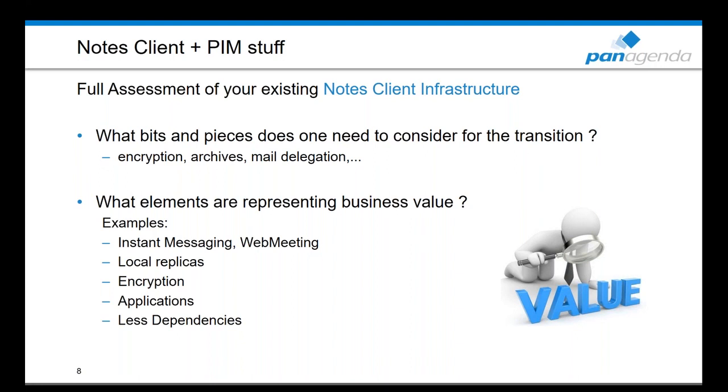And of course, representing the business value at the moment, the status quo. For instance, the business value may come from utilizing instant messaging of Sametime in the Notes client, or from using local replicas, because my end users are heavily relying on the offline capability the Notes client gives them. So those are the current business values for an organization. And you should be aware of how this kind of business value can be transitioned to the new platform. So these bullet points represent important elements for a migration phase.